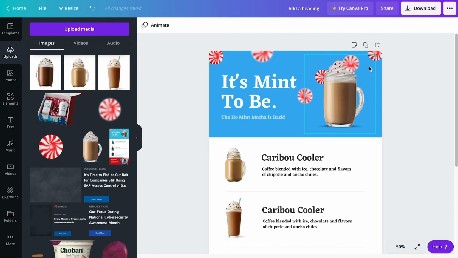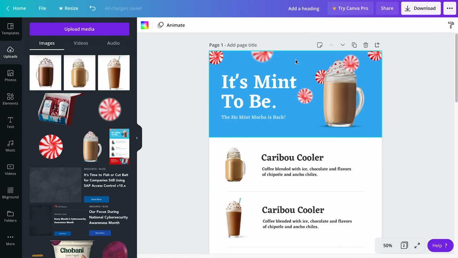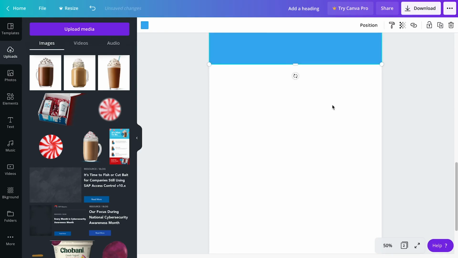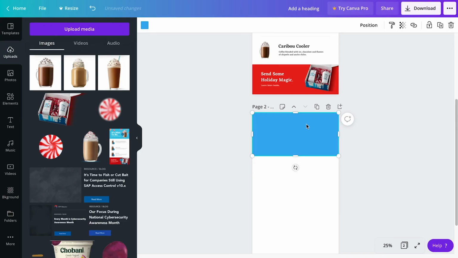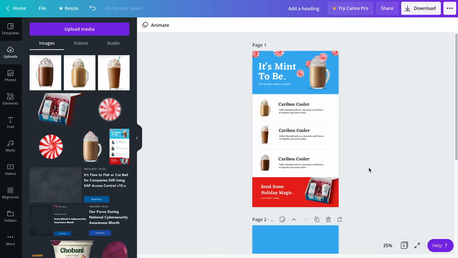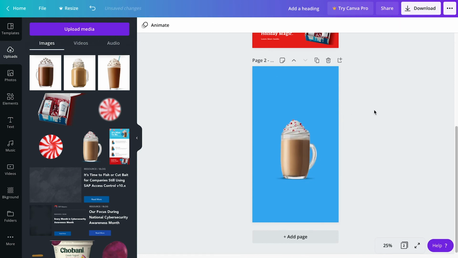So what I'm gonna do now is add a new board. So click add, the plus right here is add. And I wanna copy this color. So I'm just gonna click on that, Command C, come over here, Command V, and then I'm gonna zoom out a little bit. And then I'm just gonna bring this all the way down. I'm gonna grab that coffee, Command V it in there. I'm gonna bump it up like so. That's cool.